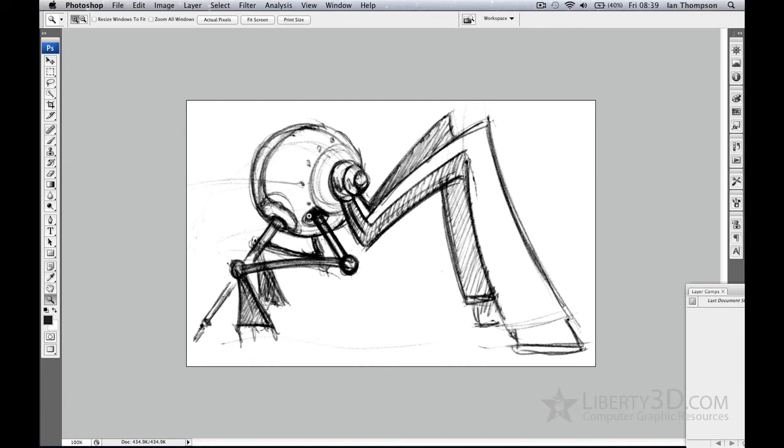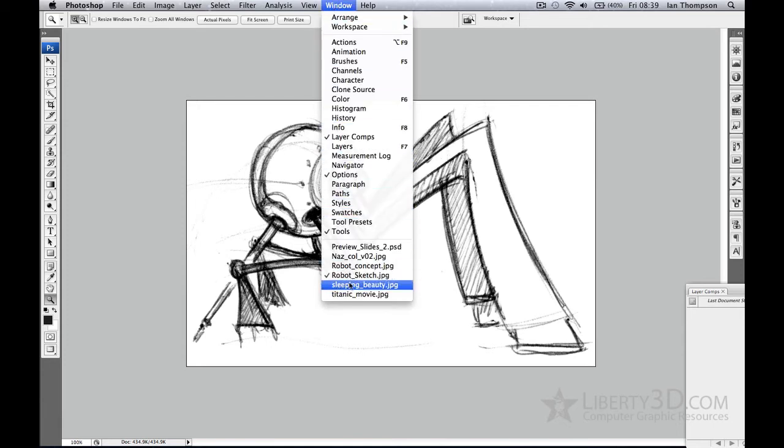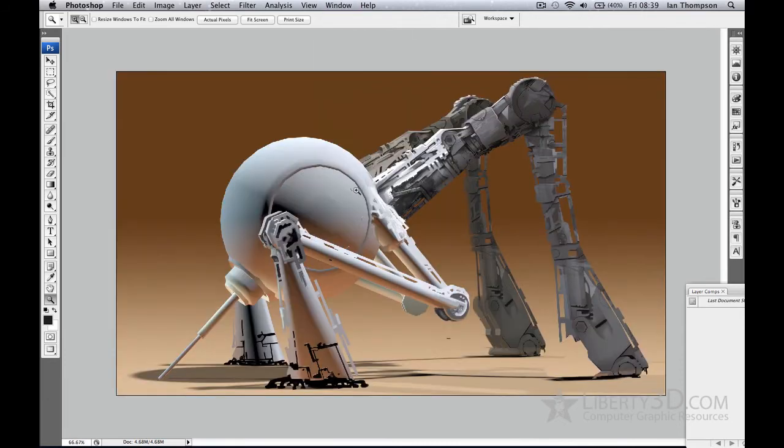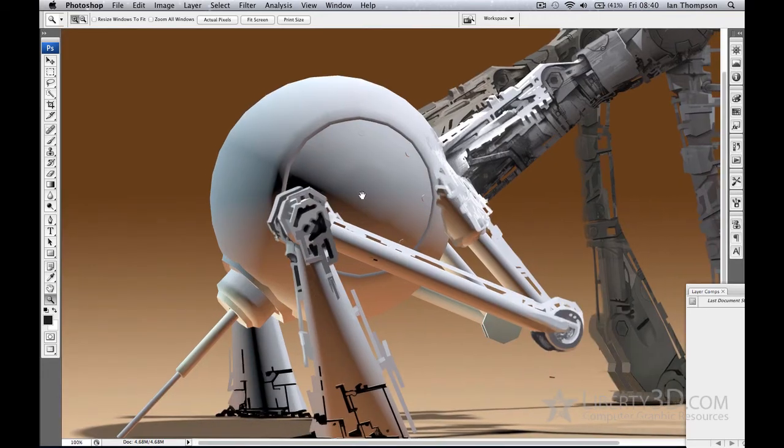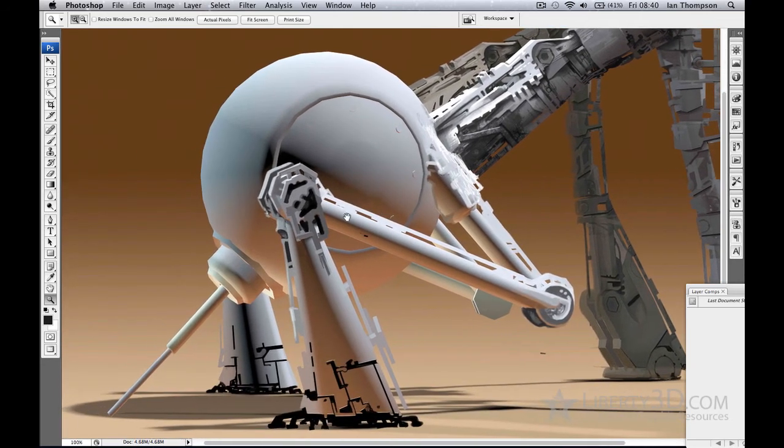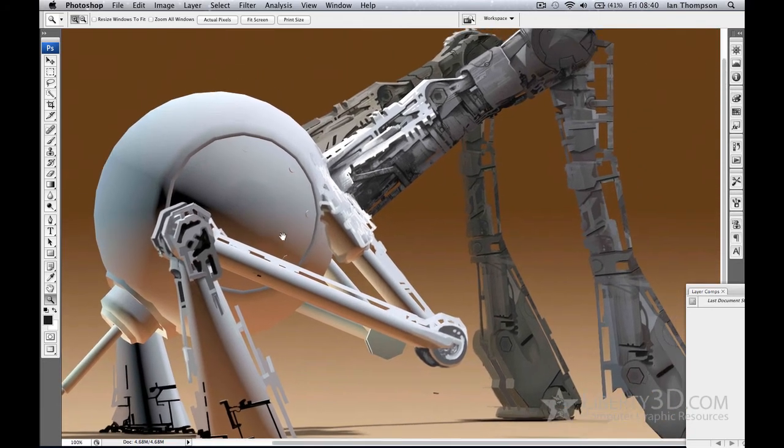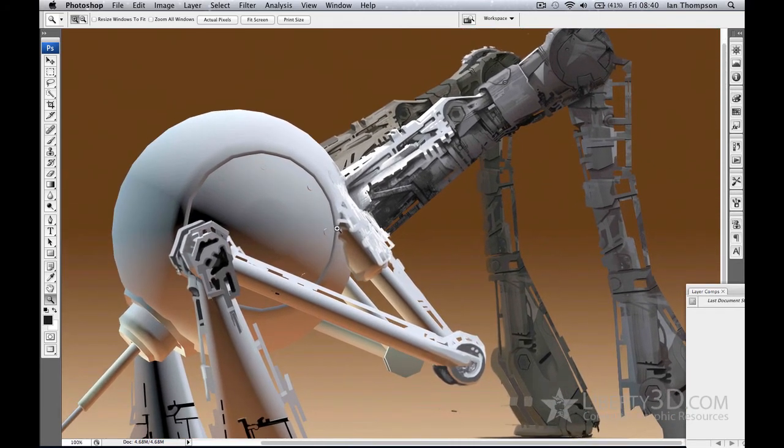Once I've got this sketch down and saved in my archive, then when I come back to it and think, okay, it's time to do a little bit of work on this, I can take it to the next stage and start developing this in Photoshop. This in fact is a hybrid of 3D elements and some Photoshop elements, like the rear legs. So we can see that we don't have to stick to any kind of convention, and we can make our own workflows however we want to. The end result really is the important thing.